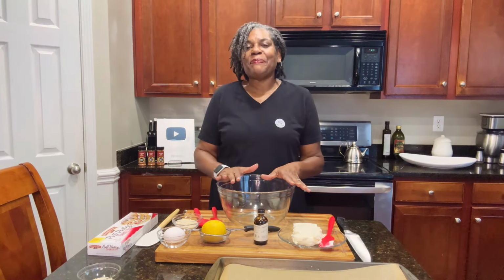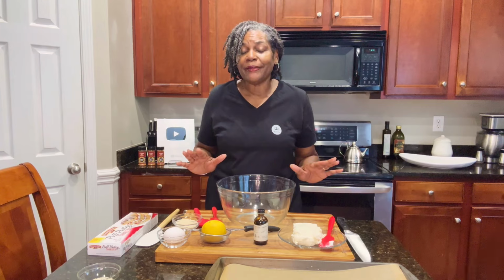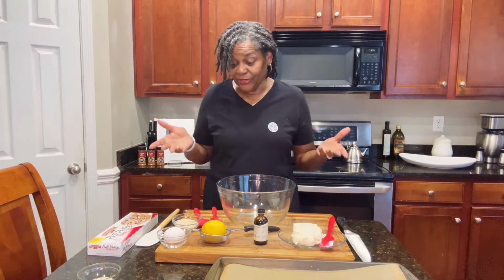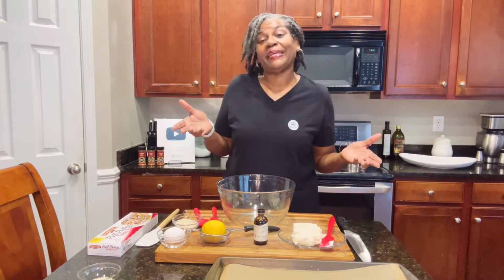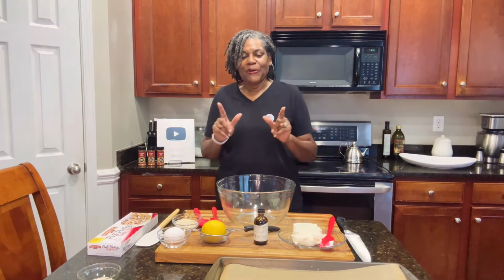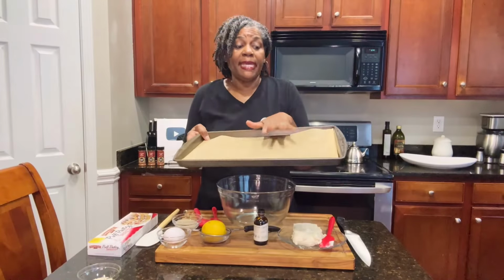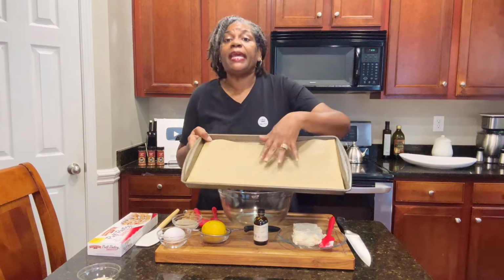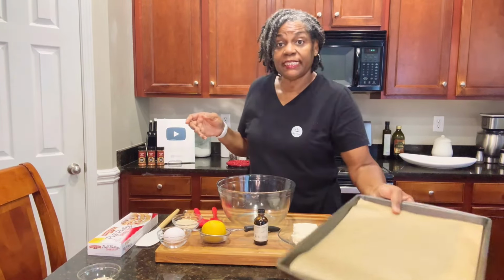We're getting ready to make an amazing cheese Danish. It's quick, it's easy, and there's only a few ingredients. I think like 3 or 4, something like that. So, without further ado, let's go ahead and get started. First thing you'll need to do is get a baking sheet and line it with parchment paper, and then set that aside.